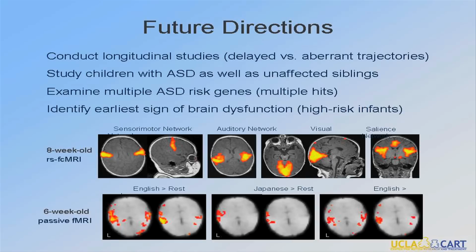And this is a functional activation study where she's compared passive listening of English phrases versus Japanese phrases, which the children were not exposed to either in utero or early in life, and looking at functional activity in auditory cortex. And I think that you can pretty well see with the bare eye that there's more activity for the infant's own language than there is for the foreign language. This is the difference between the two conditions for this one infant. And this is only at 6 weeks of age.